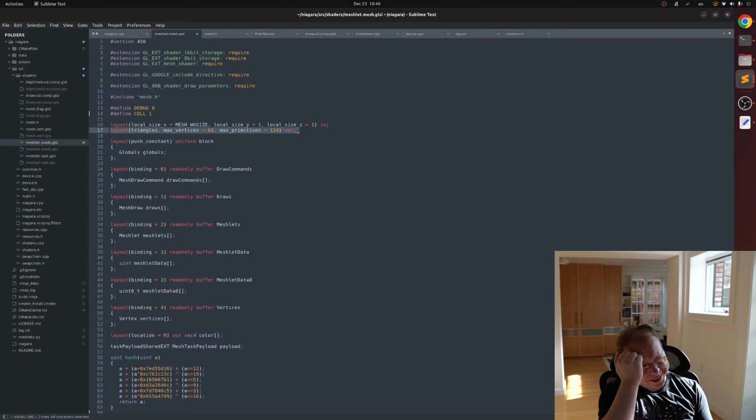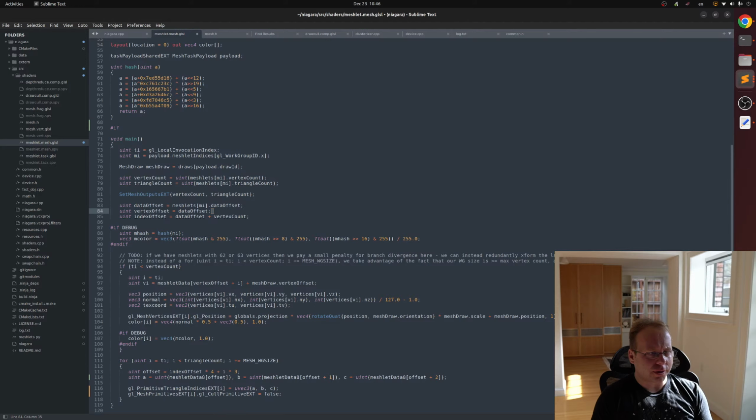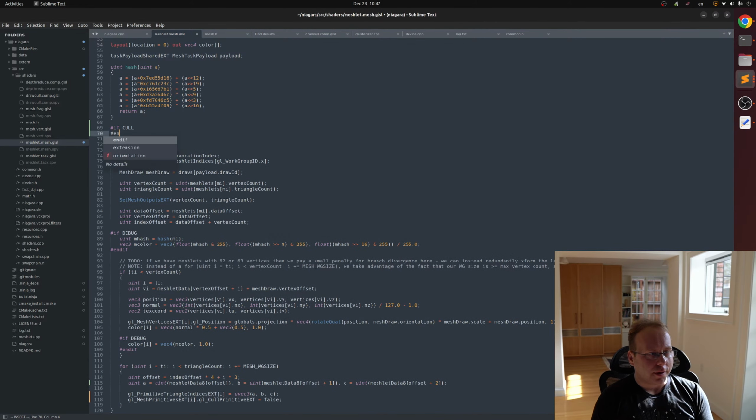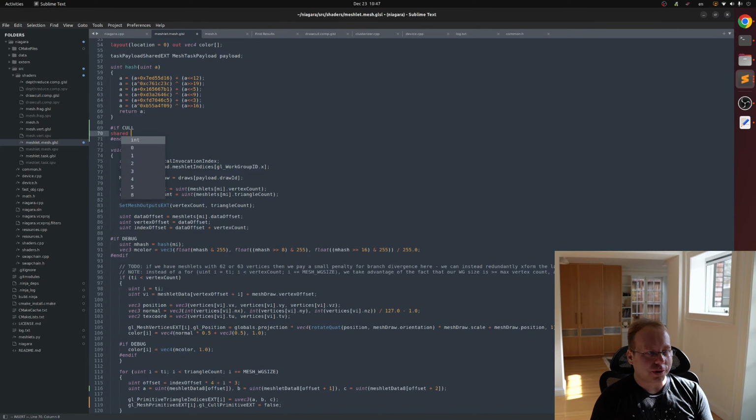Oh, we need an entry for every vertex that can be in the meshlet. So we need an array of 64 transformed vertex structures. We don't have this in a macro, which is unfortunate, but for now, we'll just hard code everything.